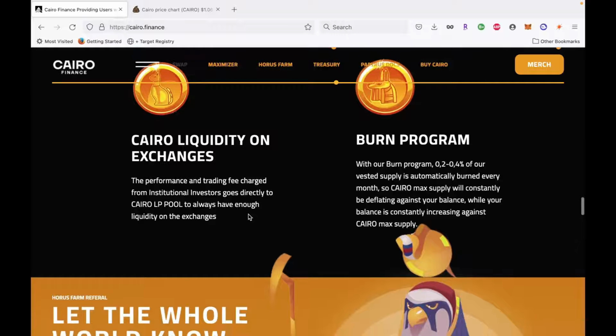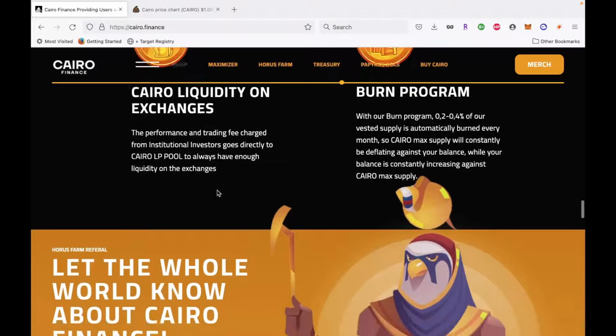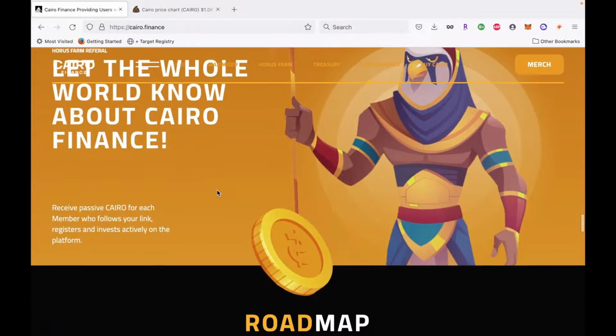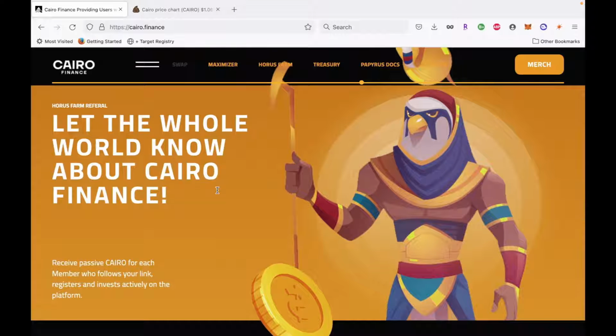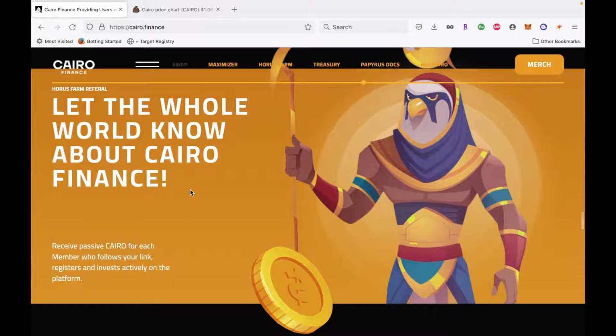And then there's also the different things and the fees they have in here to make sure that they have liquidity, because liquidity is important in any kind of project you have. You've got to have liquidity to do anything. So of course, with this 1%, 2% and all this, there's going to be a team building element to it.